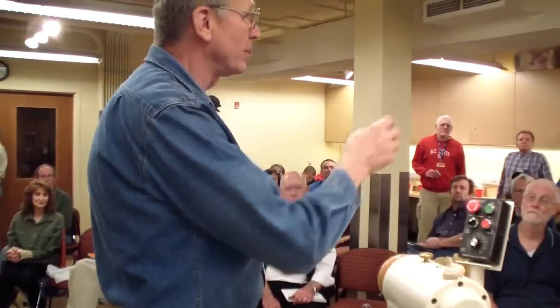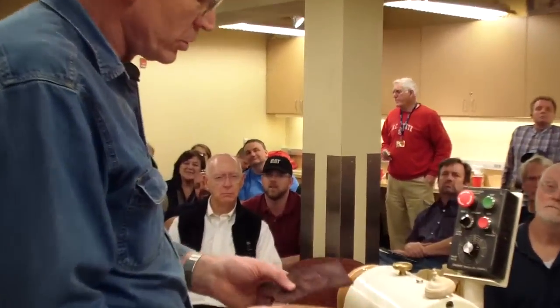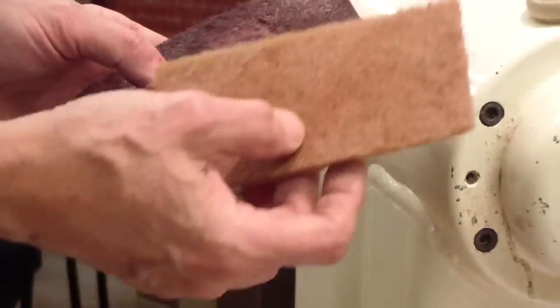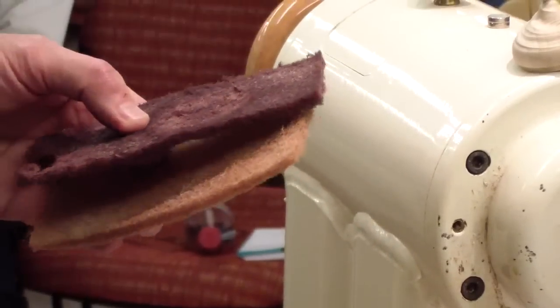Oh, the spirals? None of those spirals are sanded. If you sand it, you're going to lose it. So you simply hit it with the two 3M products, this one and this one. And that's it. There are numbers on it. If you're interested, we'll get that in the newsletter too.